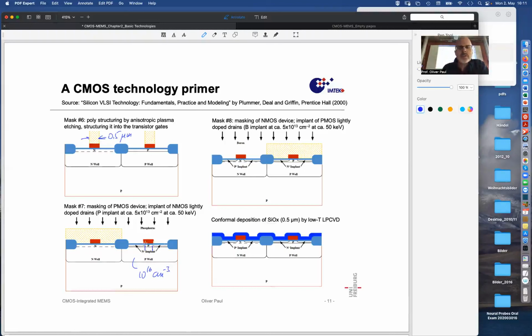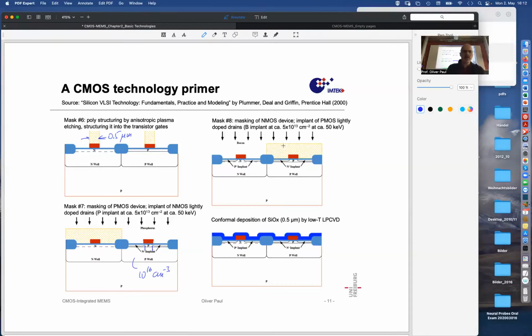So this is what is done here, and the same is repeated on the other side by, again, photolithography, protection of the right side, and then implantation of this lightly doped drain on the left side with boron. It has to be P into this N substrate, N bulk region, or body region, as it is called, underneath the transistor. And again, similar concentration, similar voltages.